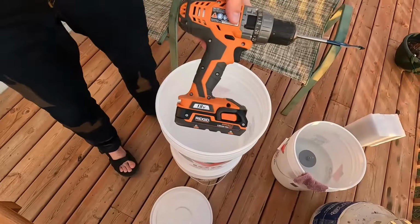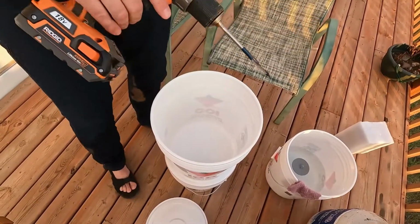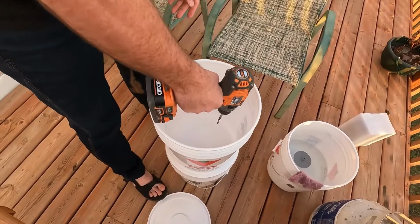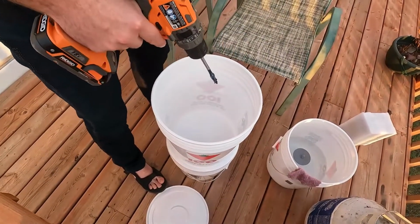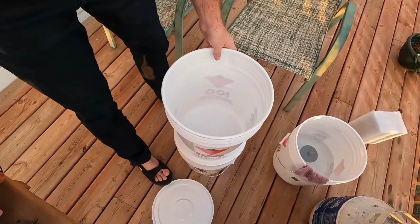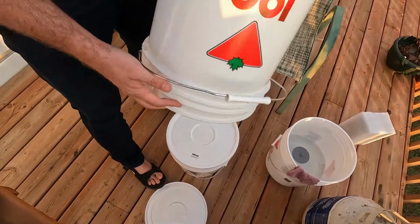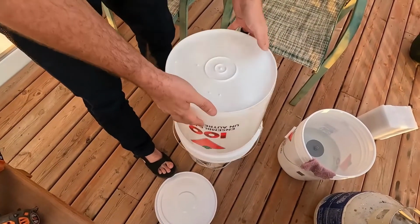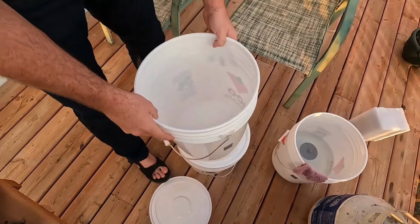All right, we got our trusty drill. We're working with rigid tools because that's all I have. You know what I just realized? You have to go the other way, and I don't want to go the other way for this reason alone: it's got the little nipple, and I have to drill through the nipple. Why don't we cut the nipple off and then drill?